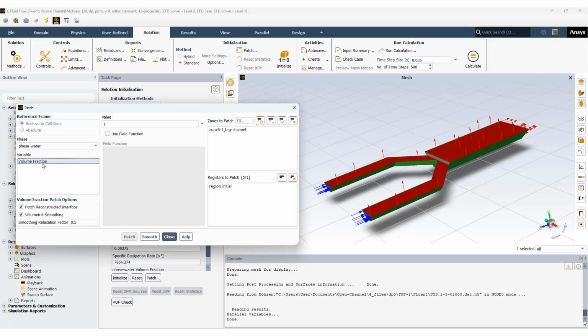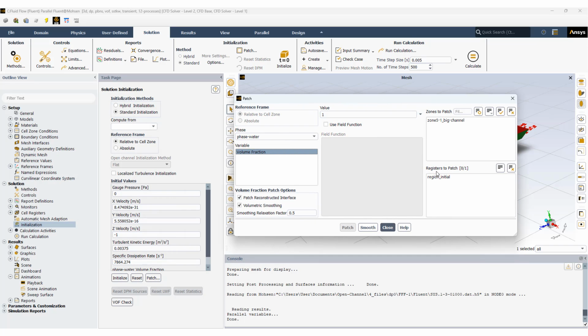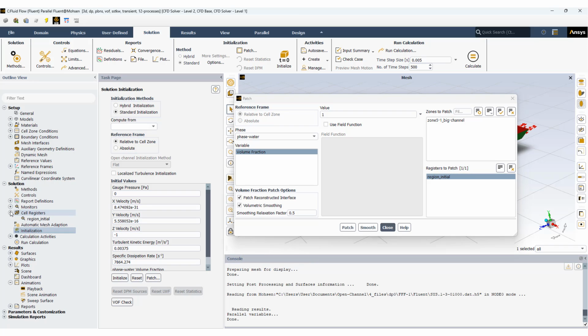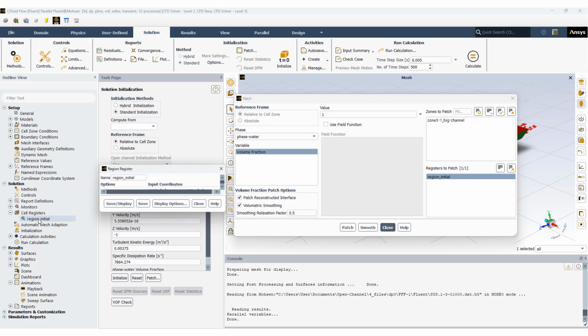Because we don't want to simulate the filling of the channels, we want to see that if we have continuous flow into these channels, and we see the merging and mixing of these flows together, what's going on here mostly in this part. So I already defined a region here by cell register.